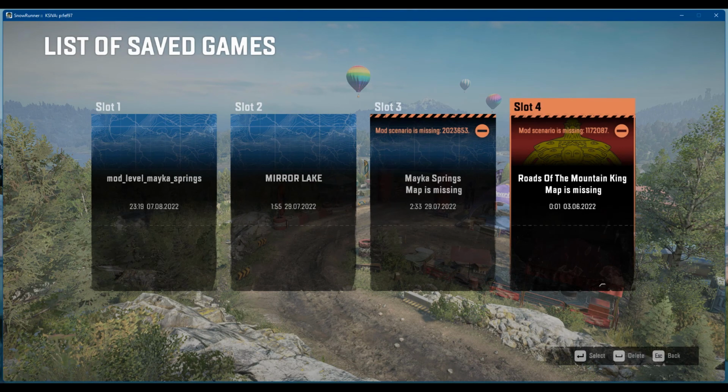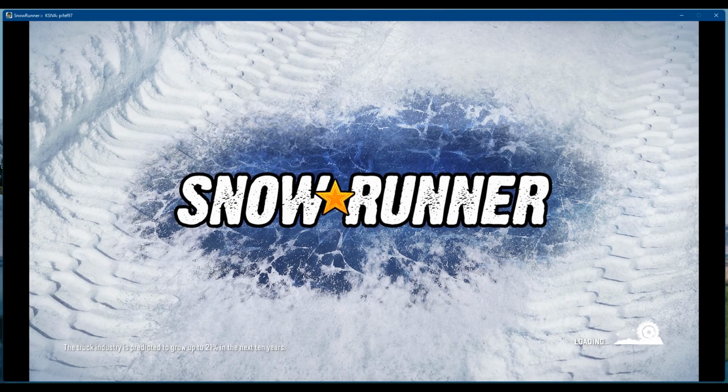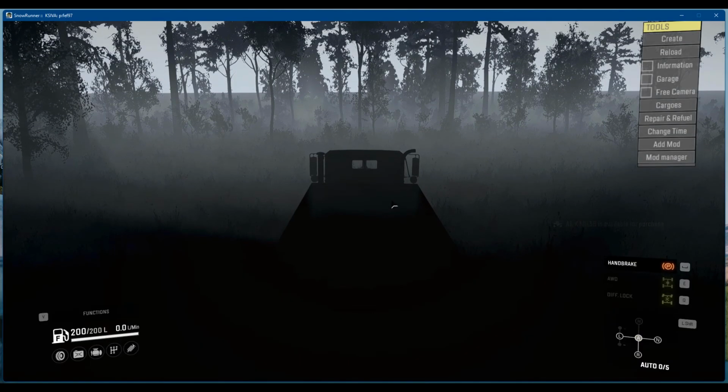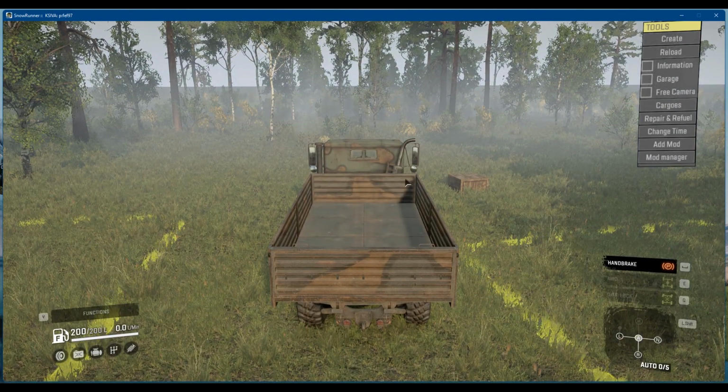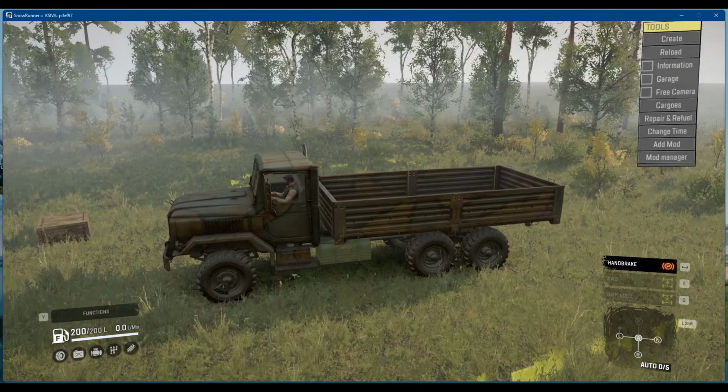Pick a spot for it to load into. Boom, and just like that, there's our box.